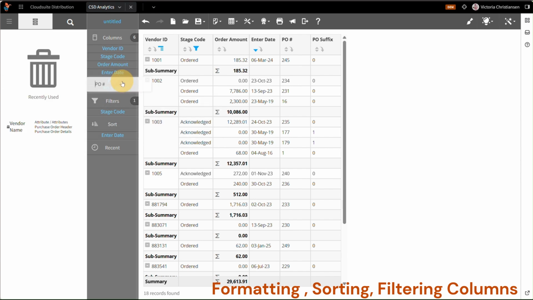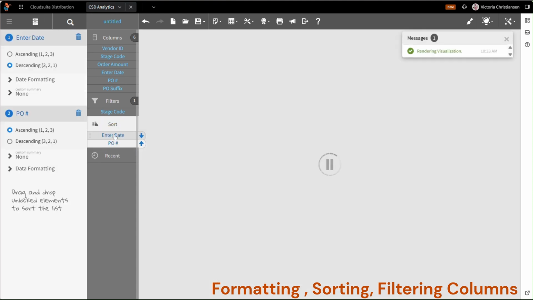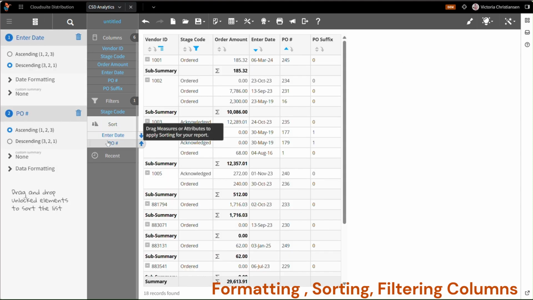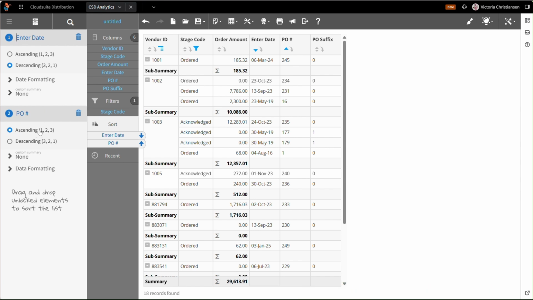So we're going to select that in my columns, and I'm going to drag it down to my sort. And you're going to notice that now it's listed in my view. We can change how things are sorting, right? Now it shows us that we have two sorts that are applied. We're sorting by enter date descending. We're sorting by our purchase order ascending, so our older ones first, or numerically.